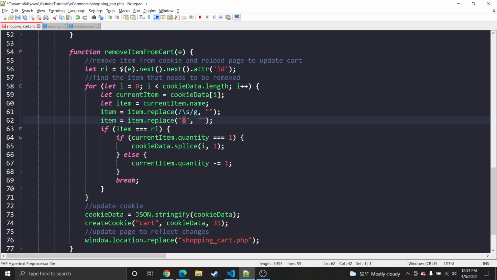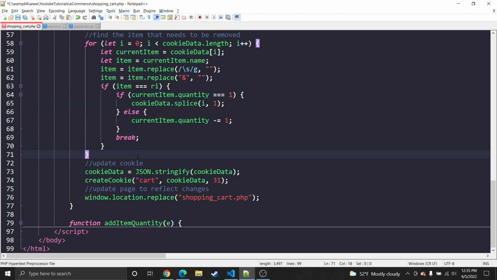At that point, it's just minusing it by 1 or deleting it entirely. That was the hard part up here. Then you break out because you're done. You only do it to one item because they can't click more than one at once.